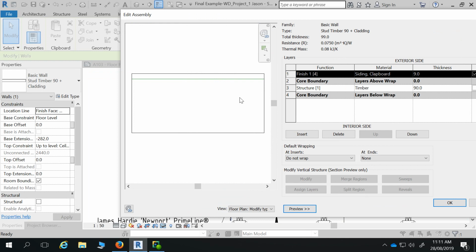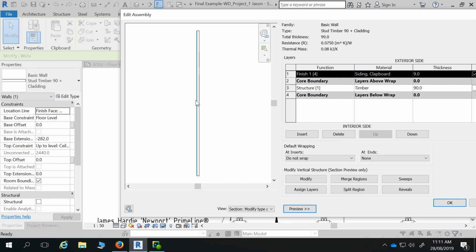And in the preview we need to change the view to section, so we can see that wall standing up like it's in our section view. So once you've got that done, what we need to do is hit the modify vertical structure button. So there's a vertical structure modification panel, and we've got to hit the modify button.